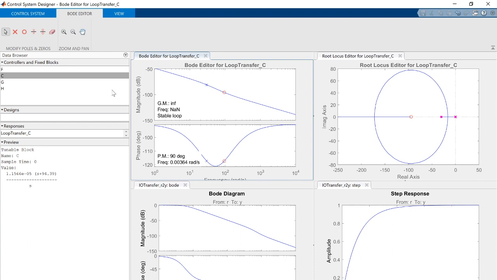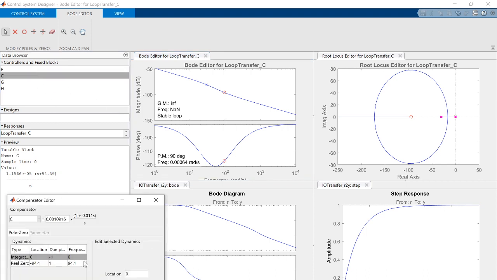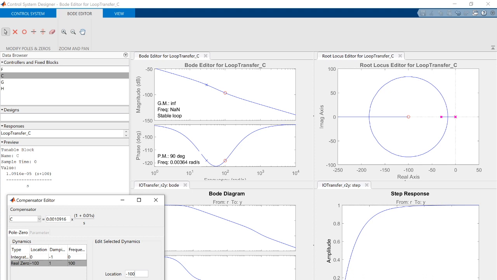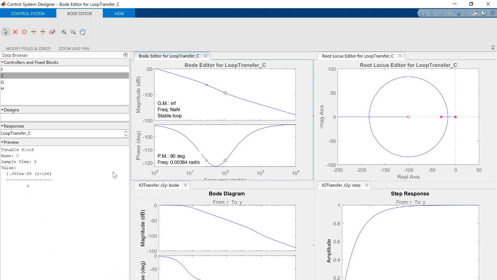So that's cool. That makes sense. So let's pull this up again, and let's set this right in here at minus 100 actually. And we have now our controller in here. All right, so now with this, we've got our controller.